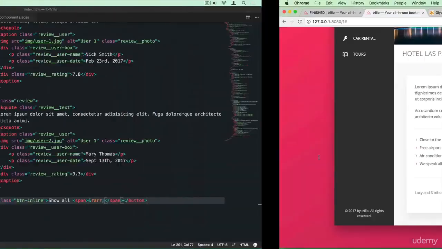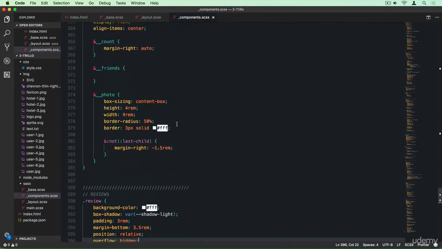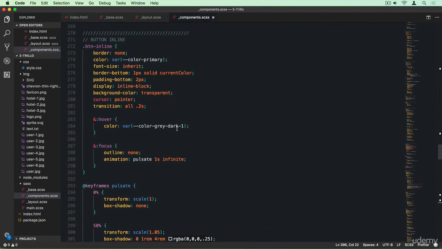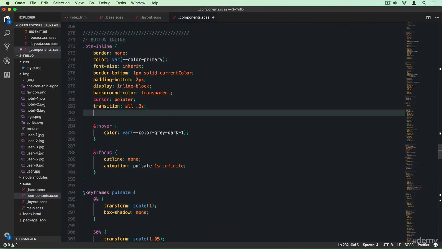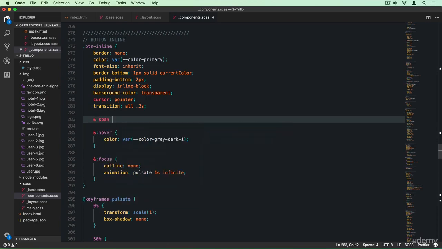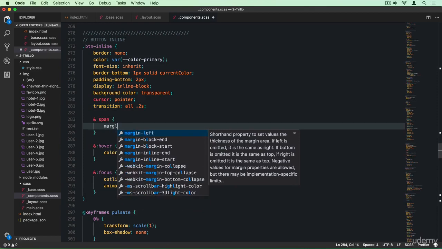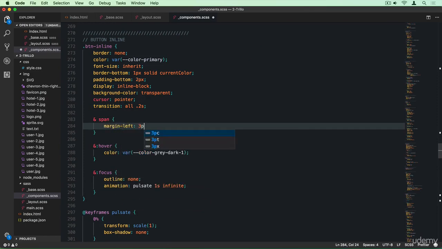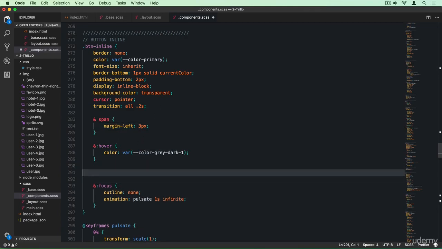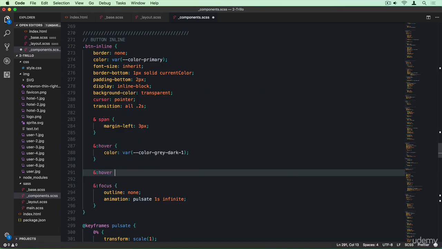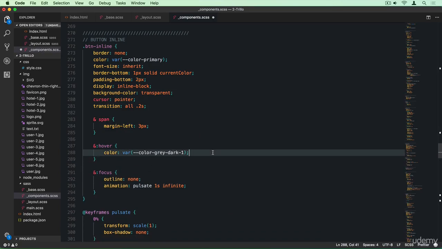Okay, so let's go back to our components and to that button, which is here, and then code it up. So we basically have a span in there, and all that this span needs is just a small margin to the left side. So like 3 pixels, for example. Okay, and then as soon as we hover the element, so hover and then span, and actually we could put it here in this one, right?